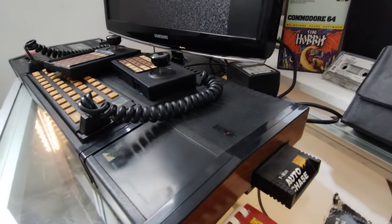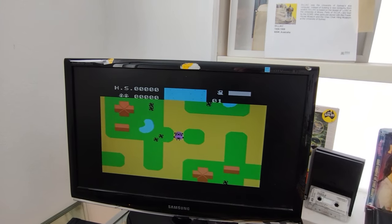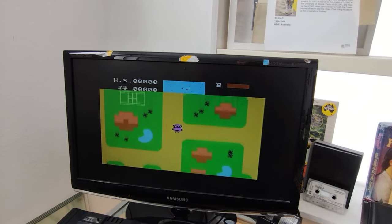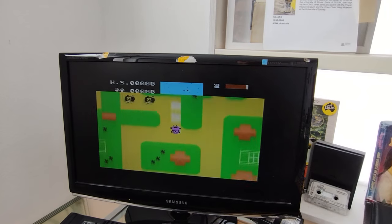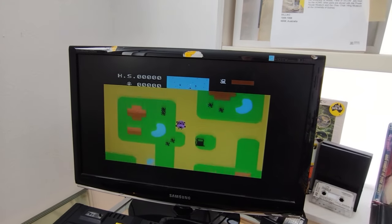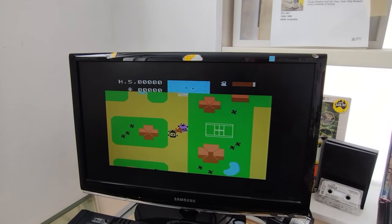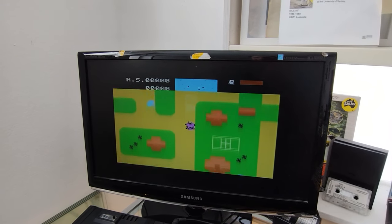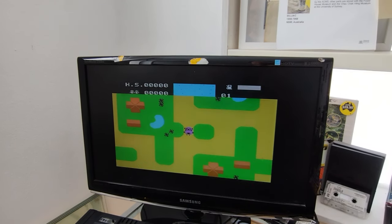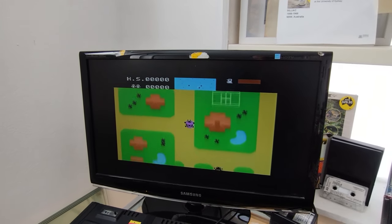Auto Chase — obviously going to be automotive in some way. So the car can move around. That's quite good scrolling. I'm going to say that again for the age, the graphics on this are actually pretty nice. We've got full four-way scrolling happening in the bottom part there, and then we've got a little status bar at the top which gives us a mini-map.